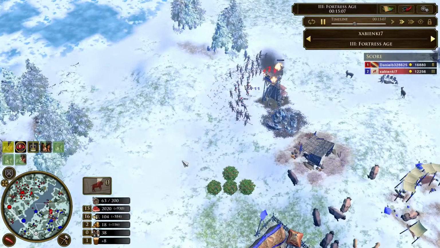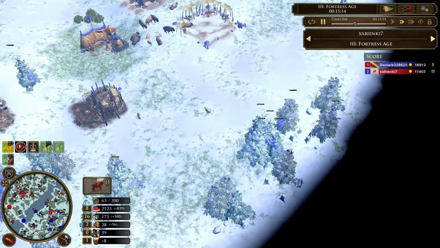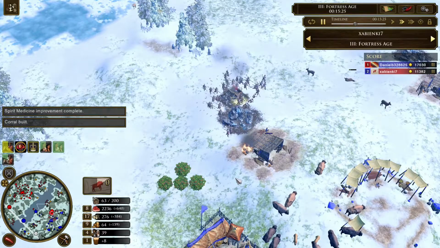But my army is in huge numbers right now. Huge. I can just go and kill his workers. Destroy everything he has. And that's what I'm... Okay, this is bad, what I'm doing right now. I'm not doing anything.